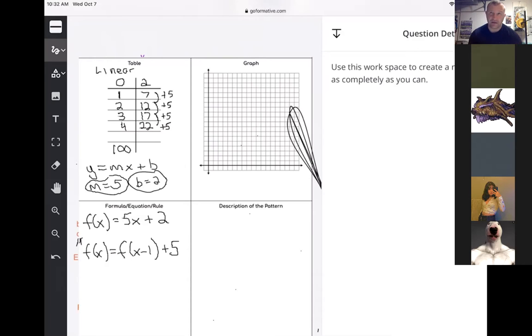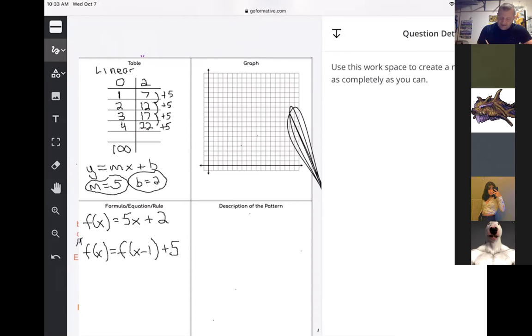Now, I'd probably give you like a 3 on this because you did a really good job. But what did I forget? What do I have to put on this to get the full 4, the full points? Do you remember what it was called? I'll give you a hint. Right now, I have no first difference? You could add that, but to the recursive formula itself, I know I'm adding 5, but I don't know where I'm starting, right? Like from what number, because that doesn't mean much. From 2. Yeah, do you remember the thing called the reference point?